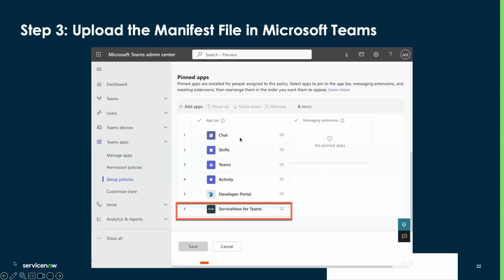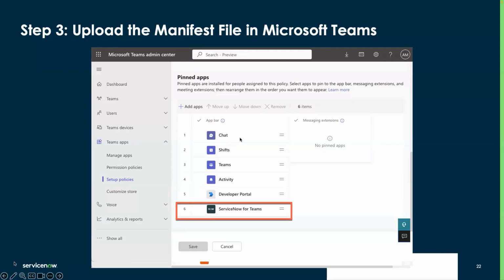There is another question. Are there any additional considerations for cloning if you connect a sub-prod instance to Teams in addition to production and connect to a specific port in Teams?